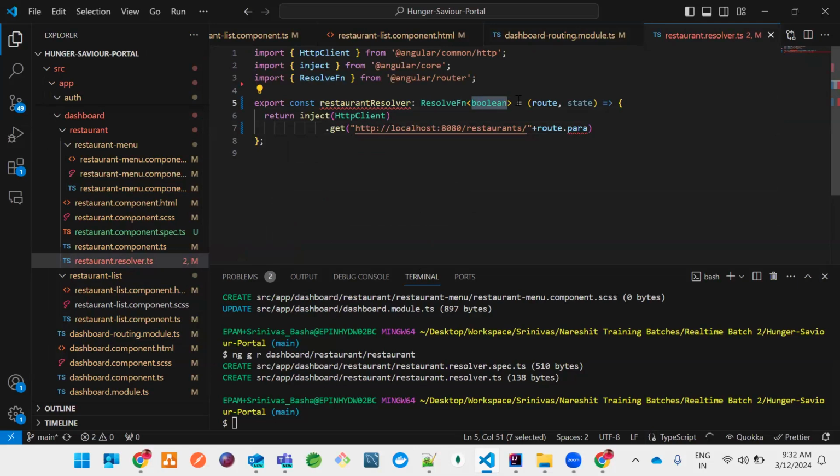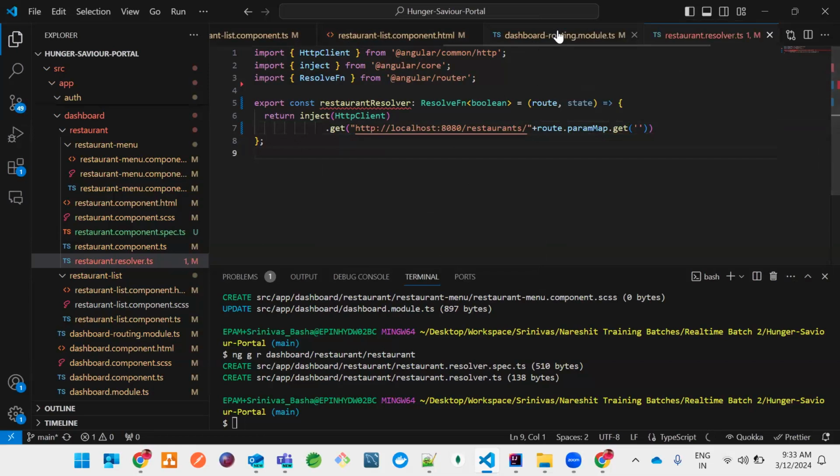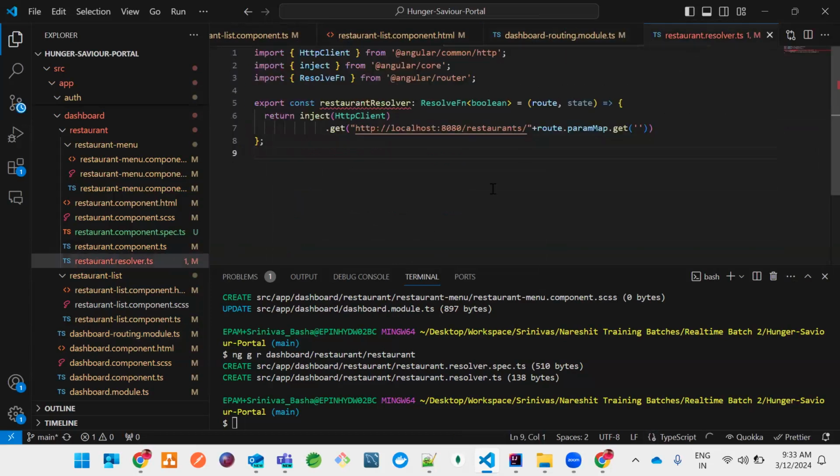Okay. Now, this is a route. Okay. So this route is going to give a param map for us. Okay. And we can use this param map in order to get the parameter from the URL. So how we are going to get? So there is something called get. So what is the param value? So if you just see it in the dashboard routing module, so this is the one I just wanted to take. And here inside the single quotations, we can actually keep it like this so that we'll be getting that.